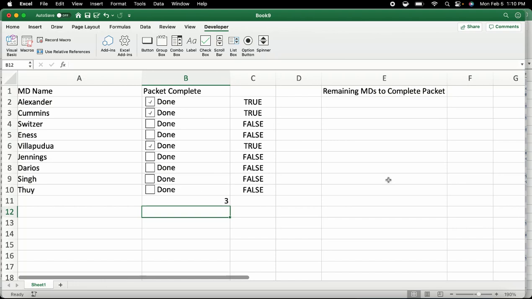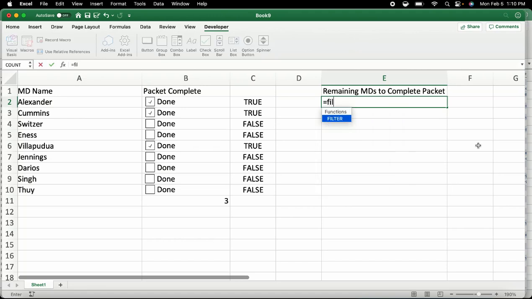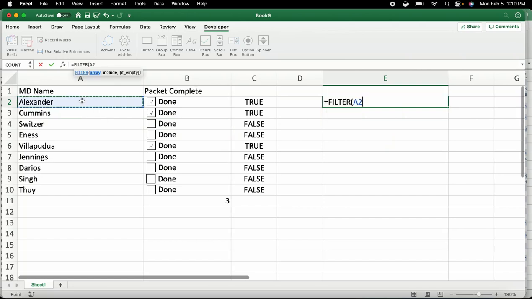The next thing I want to do is create a list of physicians who still need to turn in the packet. So I'm going to insert a filter, so equal filter, and the array is our physician names.